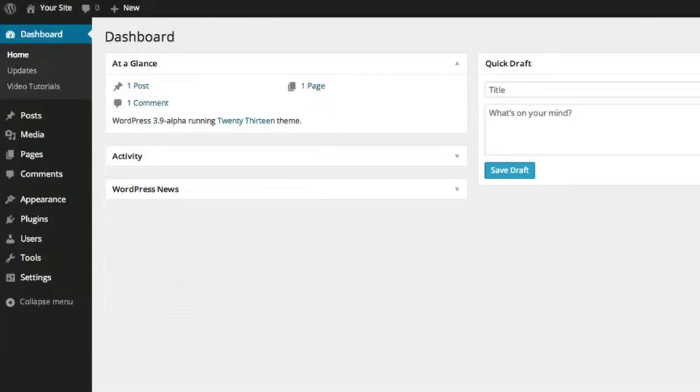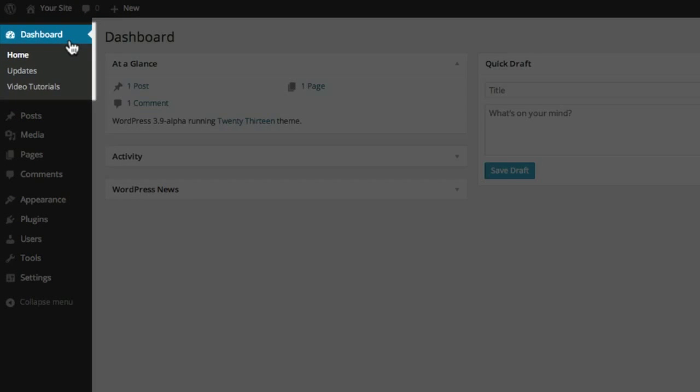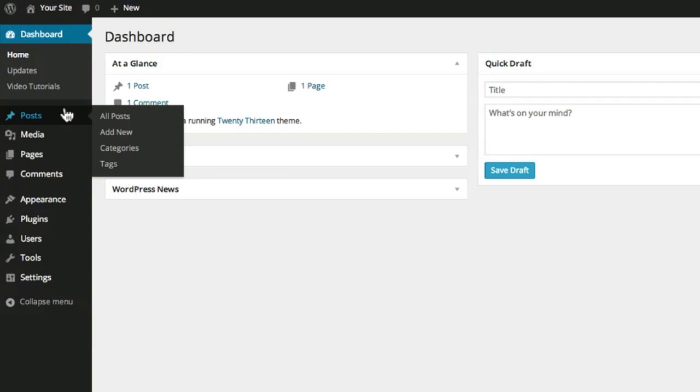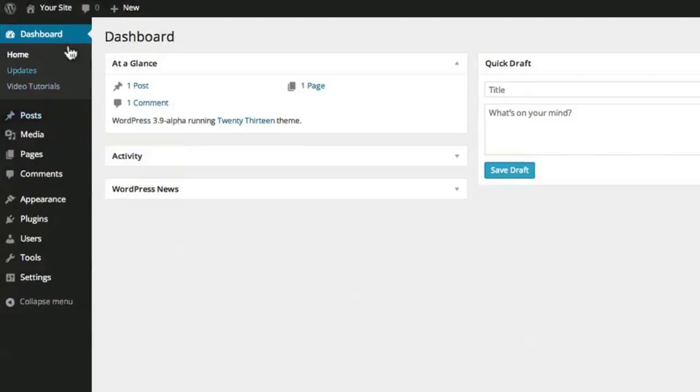In the sidebar, you will find buttons that provide easy access to different areas of your website. When the menu item is selected, a list of submenu items will appear below it. Hovering your mouse over any of these buttons will also display the submenu. You can click these to easily access any of the subsections of your site. The main menu items include Dashboard, where you can receive updates and statistics regarding your website.